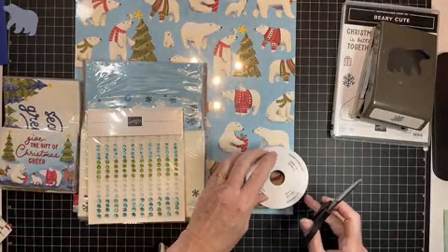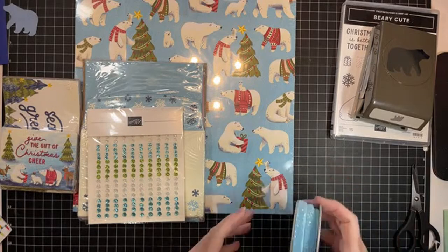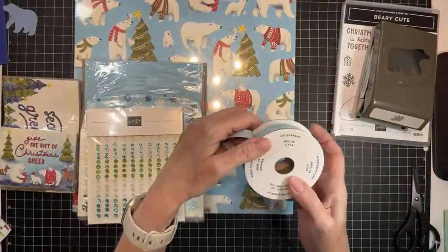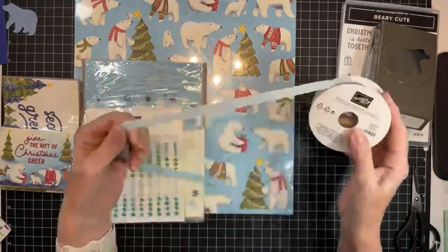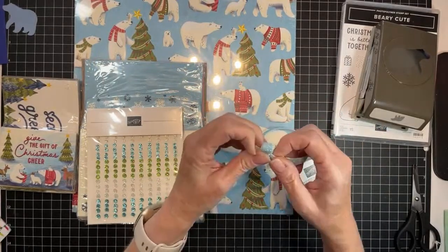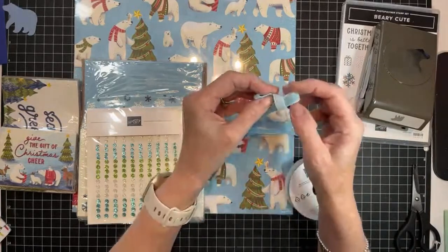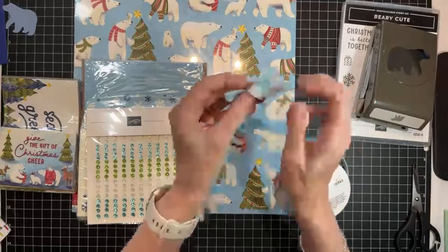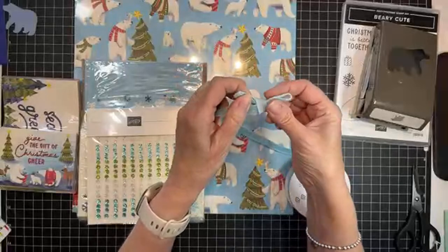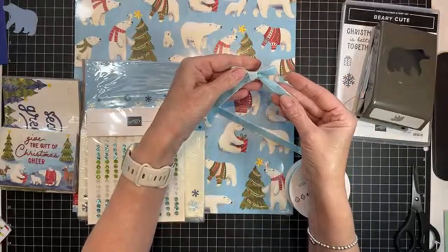So we have this gorgeous, gorgeous ribbon. More sparkle. Wow. It's like they asked me, Marcy, what do you want your ribbon to look like? And I'm like, sparkle, please. So this is sparkle ribbon in Balmy Blue, and it is lovely. Now it's one-sided, it's velvet, so you would just have to twist. It's a little thick, but when you are going to create your bows, keeping it loose, you can leave that like that if you want the center, but take that back piece, hold it, and just twist it around, and then tighten, and then give that a tug, give that a tug, so that your tails are both the same way.